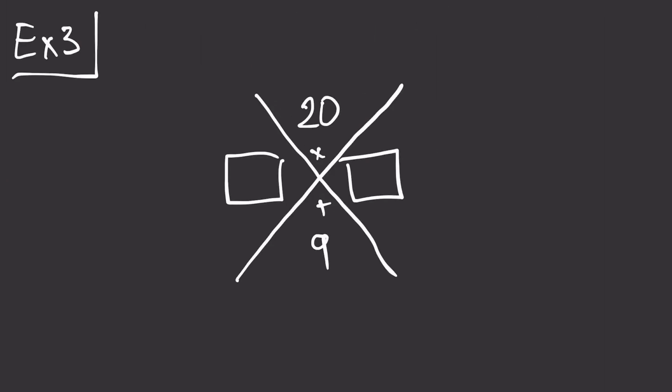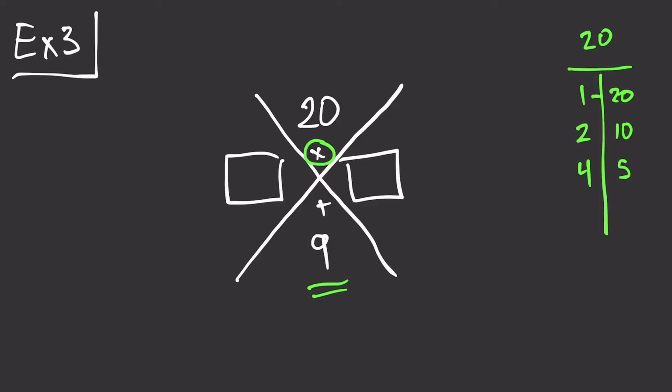Okay, numbers are getting a little bit bigger here. So again, what I want to do is list the numbers that multiply to 20. I would prefer you to do these without a calculator. Obviously, you have the use of a calculator, but it's really good to work on these factors of numbers that are, I would say, less than 50. So here I've got 1 and 20. 2 times 10. 3 does not go into 20, 4 times 5, and that's it. In this particular case, I need the numbers to add to 9. Well, those two add to 21, those two add to 12, and they're the two that add to 9. So I'd want the 4 and the 5, and again, any order really doesn't matter.